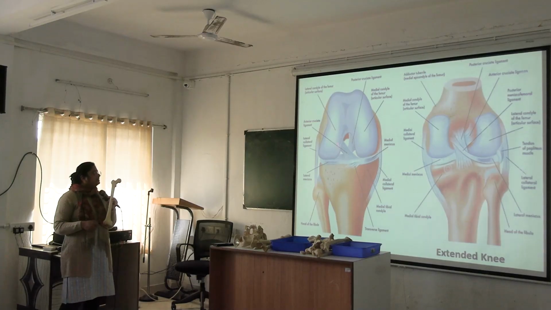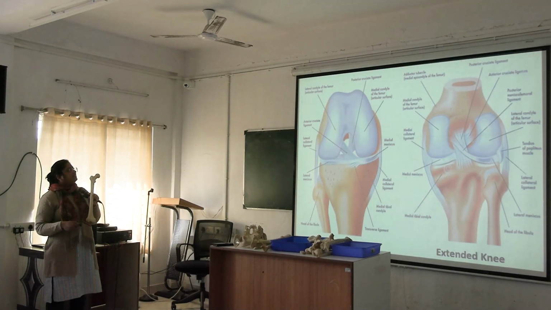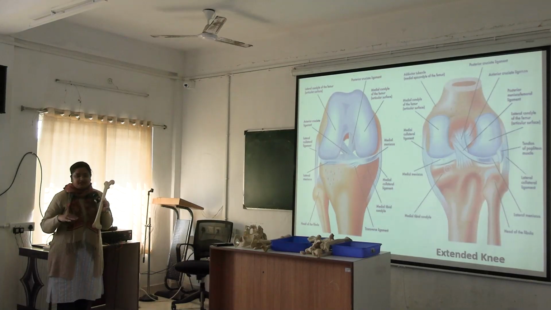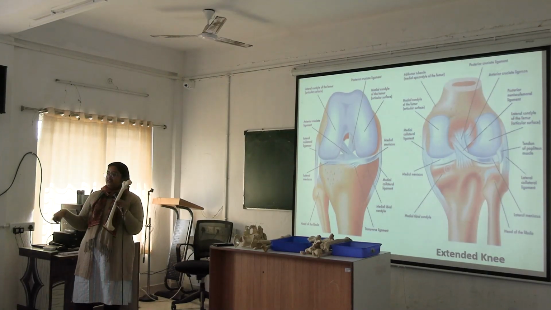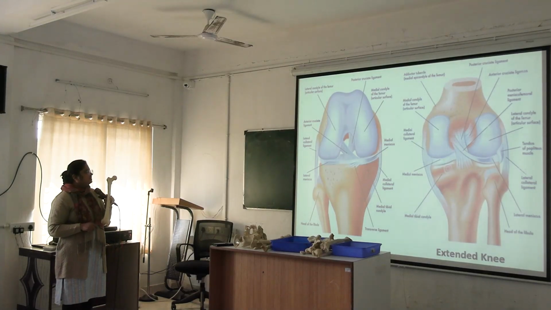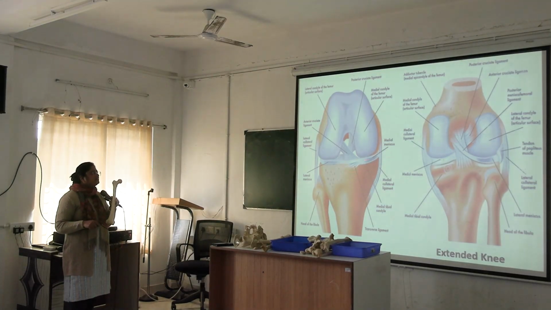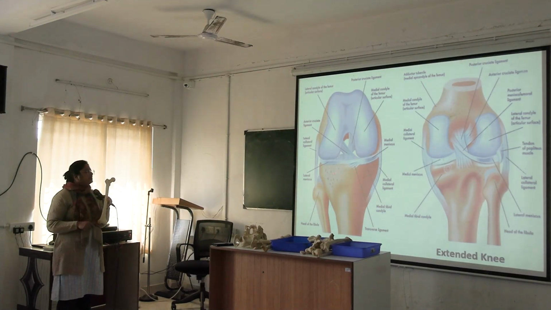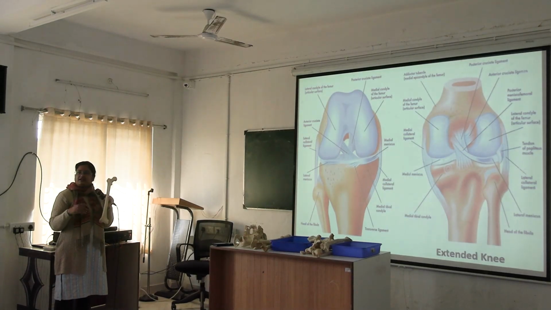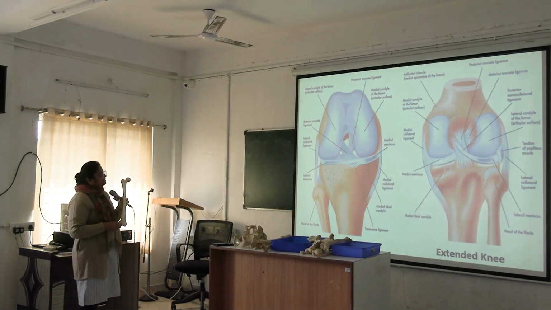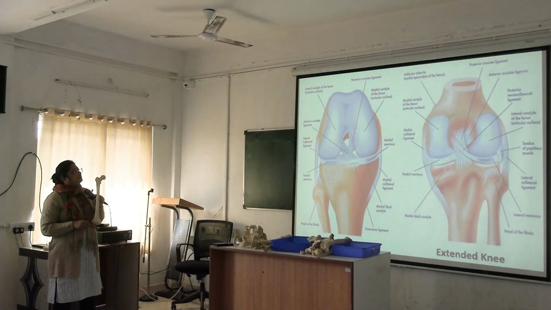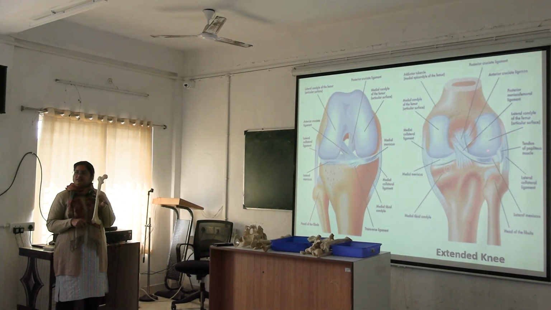Here are the cruciate ligaments, knee joint. Okay, and the knee joint is a complex joint because articular cartilaginous plates are there, C-shaped cartilaginous plates, and these are known as meniscus. Here laterally lateral meniscus, medially medial meniscus. Okay, and in the intercondylar area there will be attachment of the cruciate ligaments. Here is anterior cruciate ligament, posterior cruciate ligament.